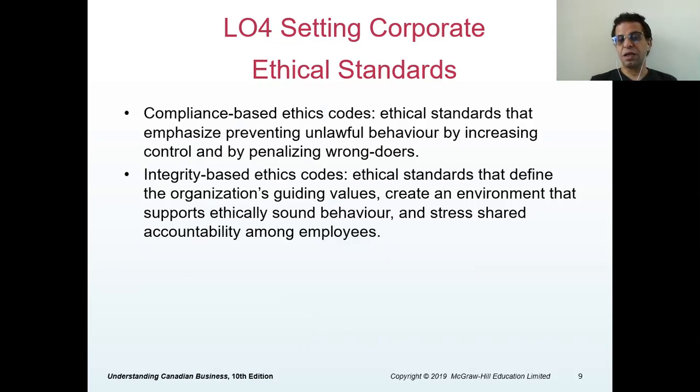How do we set corporate ethical standards? It's about compliance-based ethics codes: ethical standards that emphasize preventing unlawful behavior by increasing control and by penalizing wrongdoers. Integrity-based ethics codes are ethical standards that define the organization's guiding values, create an environment that supports ethically sound behavior, and stress shared accountability among employees.